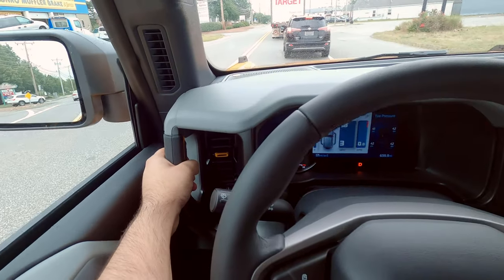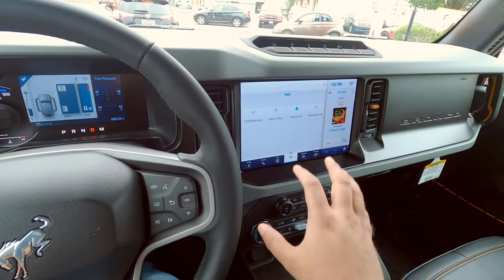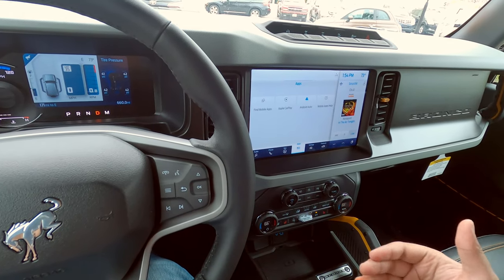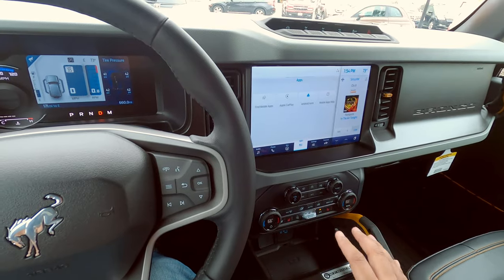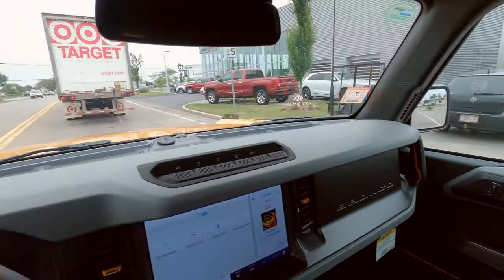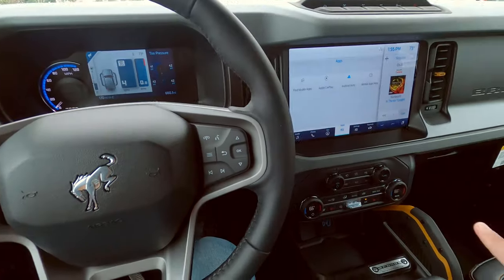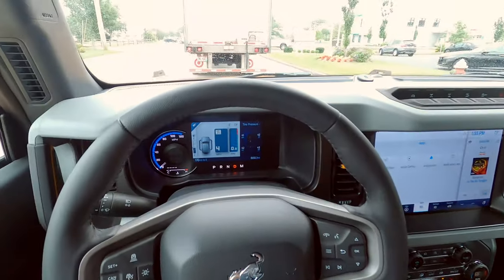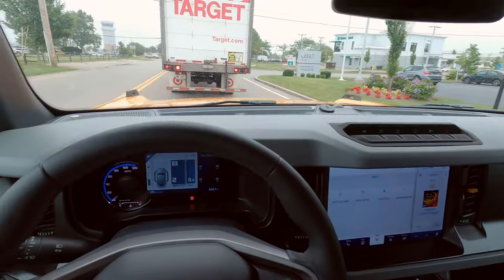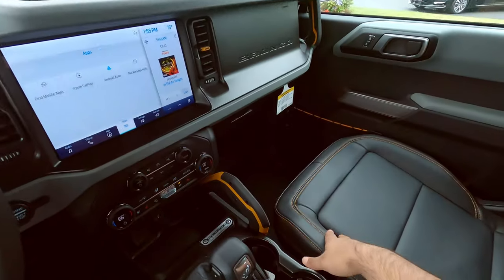Nice grab handle for the passenger, and you get a grab handle here to pull in as well — same thing over there, because essentially these doors come off. I'm actually very surprised with this screen. I am a huge fan of Ford's infotainment system. Ford Connect is the best app out of all the manufacturers, hands down, no question. But everything that this is right now — the fit, the finish, the material, the quality, the uniqueness, and most importantly the value hold — people that get this within the first year or two are going to get great return if they try to trade in for something else a couple years down the line.